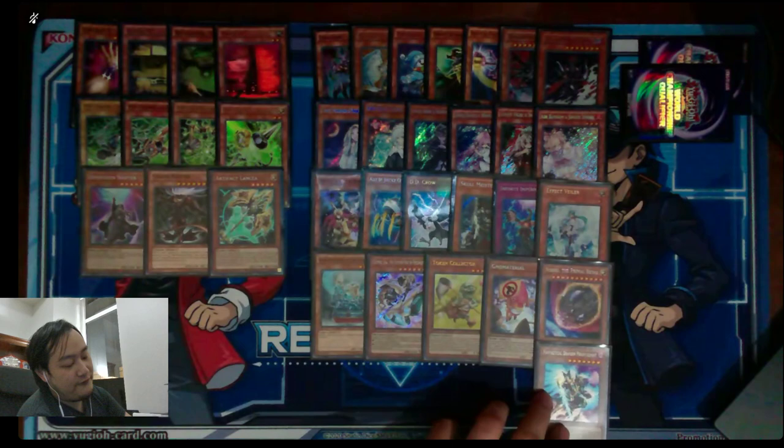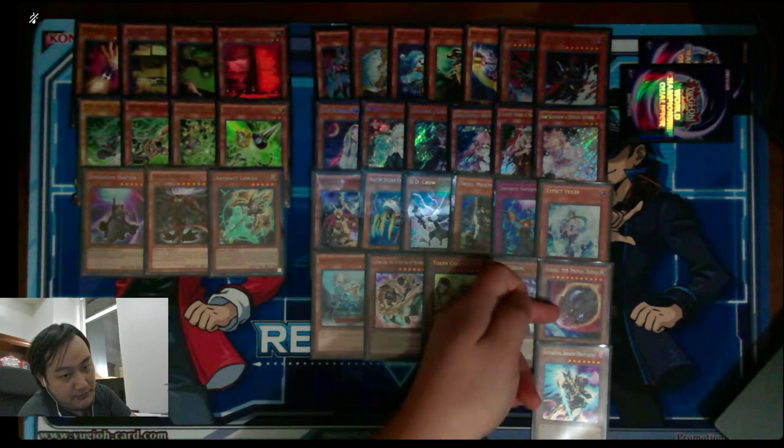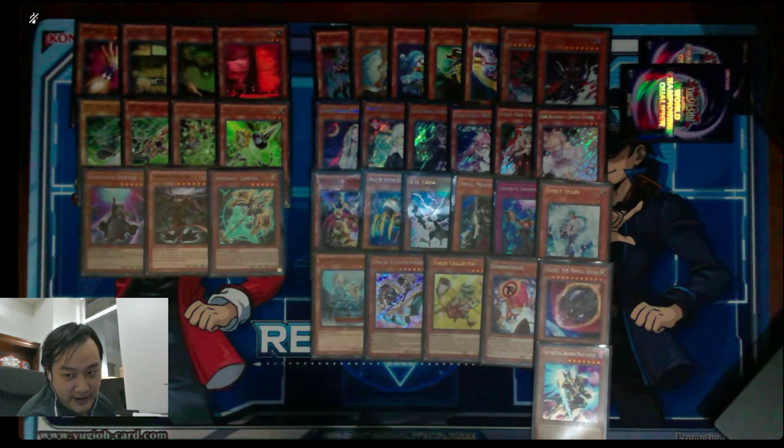Because you only have three copies of Nibiru, you can play three Phantasm during Nibiru and hope you draw into Nibiru, since Nibiru is just so devastating to the format, right? And it also has an on-field effect.